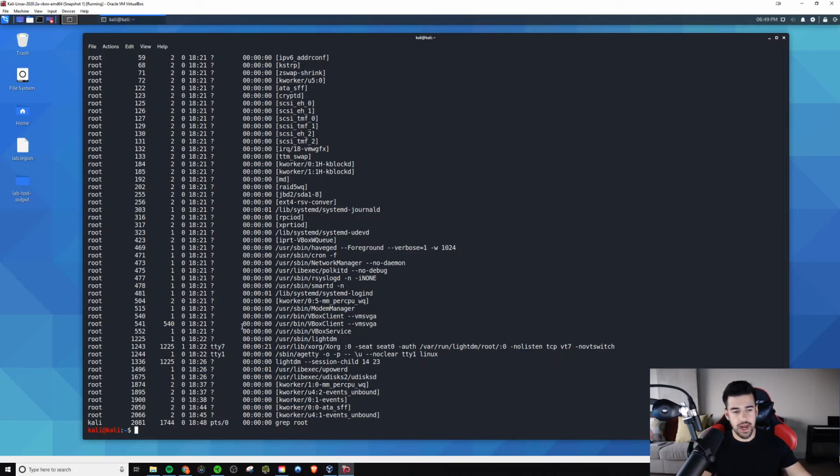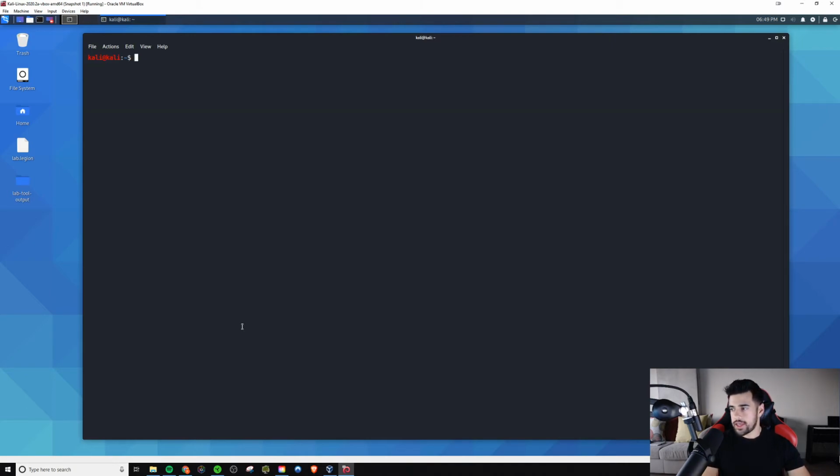Now, one last thing that I want to close out with here is the thing about redirecting with this arrow, right? Every single time it's going to create the file and write it there. Now, what happens if you don't want to overwrite the entire file there? You just want to keep adding, keep appending to the file, right? If we do an echo command with line 1 of the text, right? And we call this test.txt, right? And then we cat that.